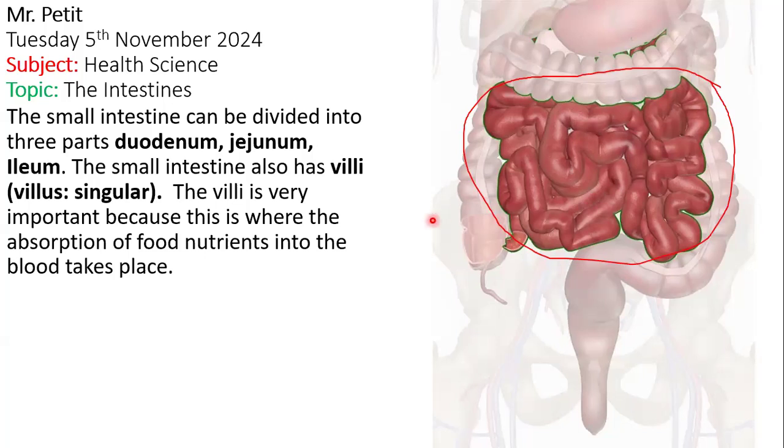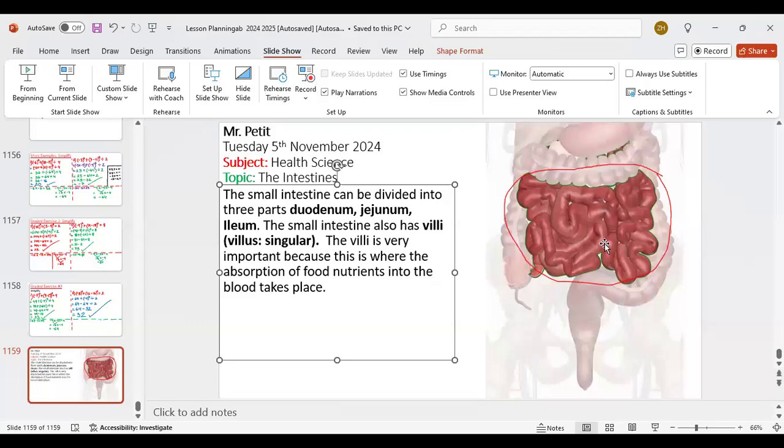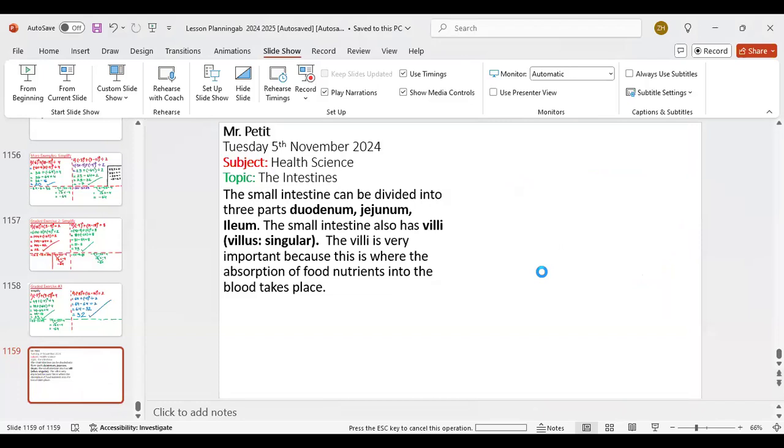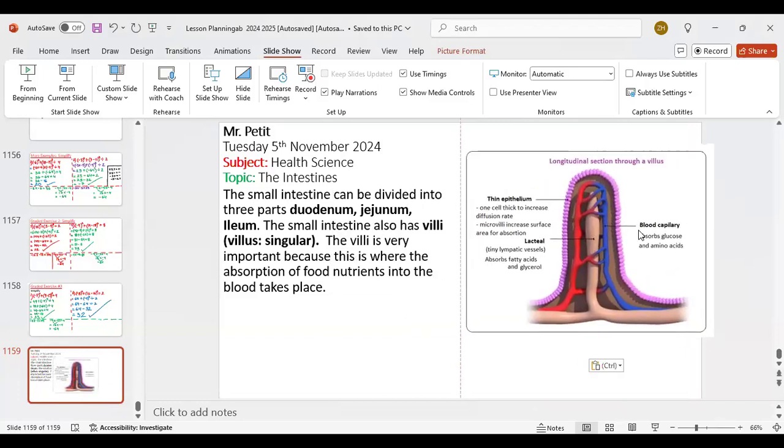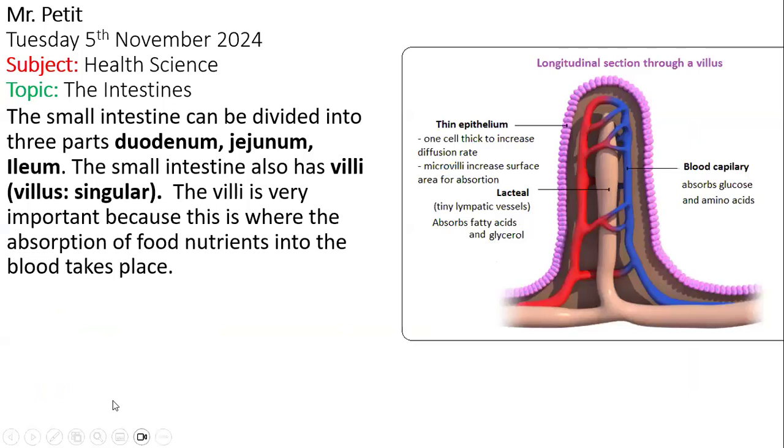And I'm going to show you where the absorption takes place, especially. So we know that this is the organ that not only breaks down the food, but it's also the place where absorption takes place. But absorption takes place inside of this important structure we call the villi, or the villus. Let me show you the structure. So the villus, as you can see, this is it right now. And if you look at the villus, this is inside the small intestine, right? There's a bunch of them.